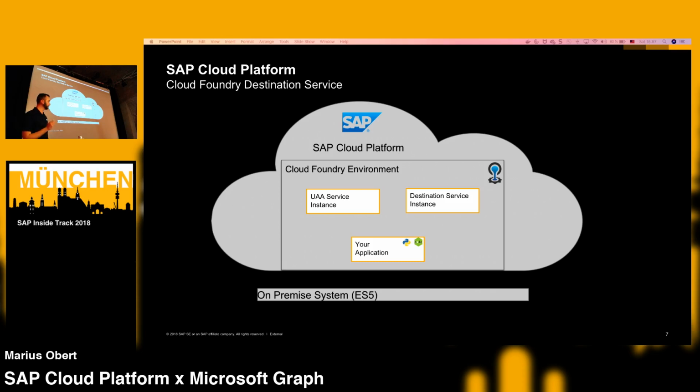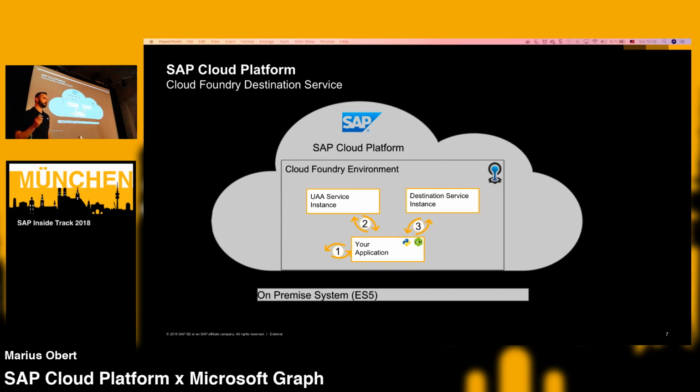written in. Step one is you talk to the environment variables of your application. So Cloud Foundry will inject information about the services in the environment. Step two, you request an access token for the destination service from the UAA service. So UAA stands for user account and authentication. And with that access token, you actually contact the destination service and request information about the destination, which could be the URL, an access token, the password, the username, whatever you have saved in the destination before.